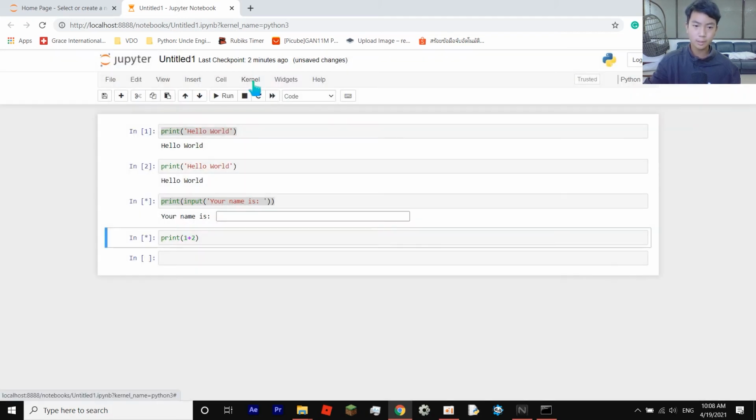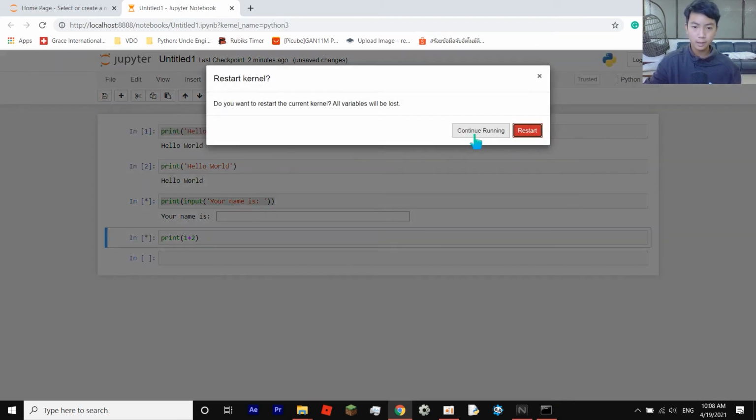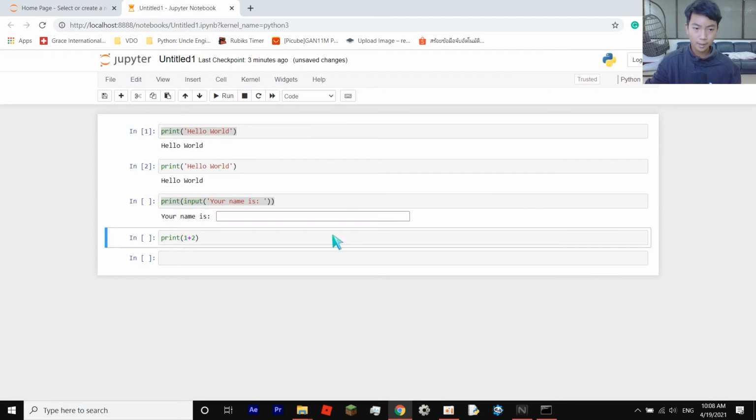Or you could go into kernel and click restart, like so. However, there is a key that is very conveniently placed over here that you can click and then click restart. Then everything will restart, and then you can run these code.